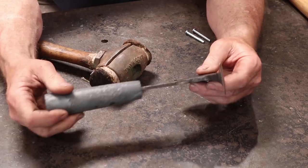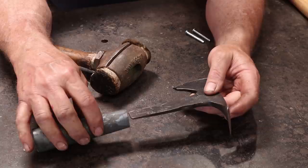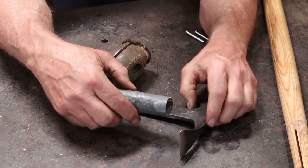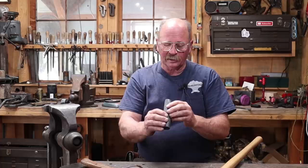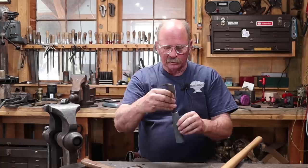I can make this a lot thinner, and I may have to do that - especially up here at the top where it looks a little bit wider. But I don't want to make it too thin down here because the handle is thicker and I want it to fill up the handle as much as possible. So I think I'm also going to cut a little slot here to relieve it some, and that'll allow it to slide up into here a little bit. If I cut about a half inch deep slot on either side, I think I'm going to be a lot happier with it.